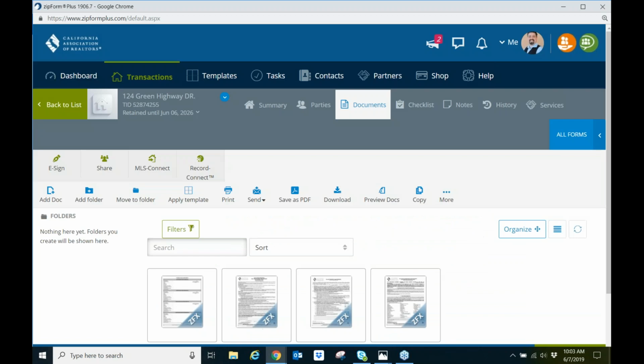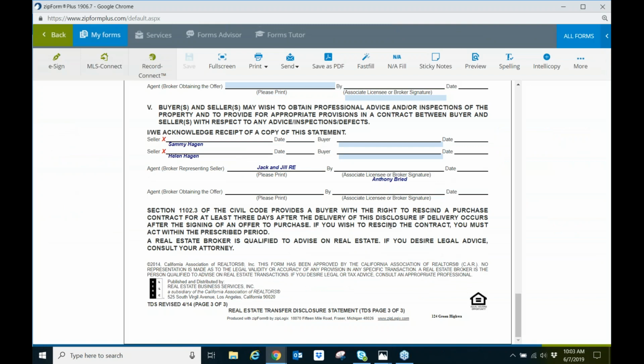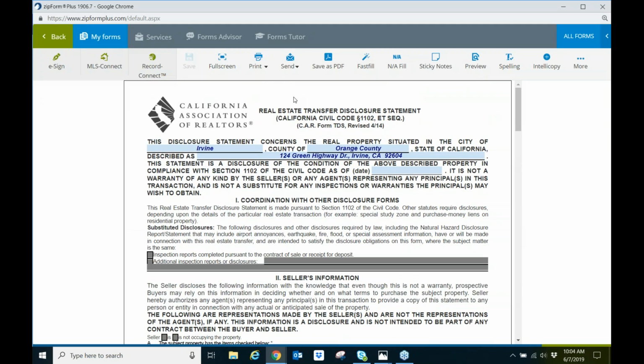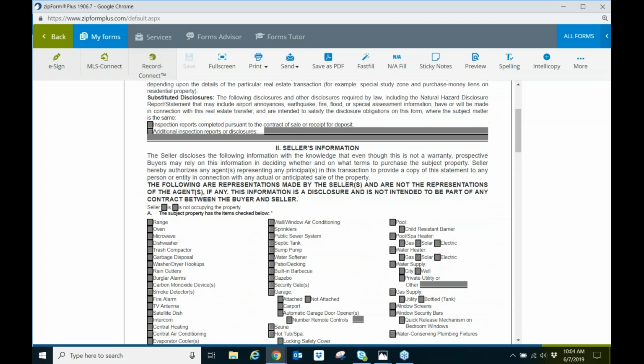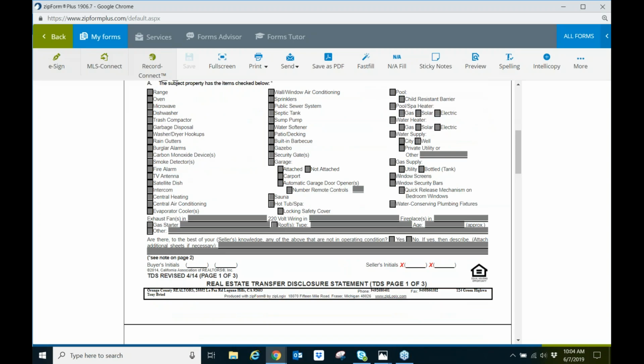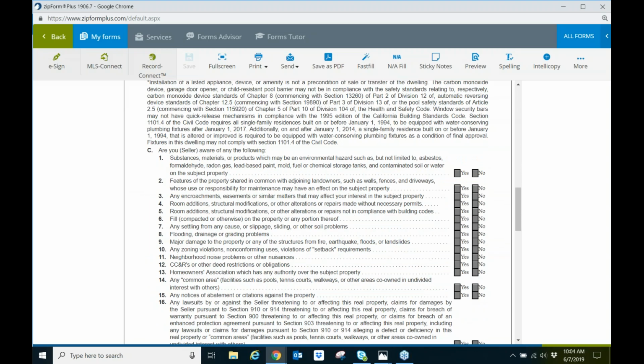Well, in zip forms, there are certain forms that we're not able to fill out for our clients. One such form is the transfer disclosure statement. The transfer disclosure statement is a form that is filled out by the sellers disclosing certain things that the property has that they are aware of, and of course disclosing any possible defects or challenges that the property might have in the purchase of this home.